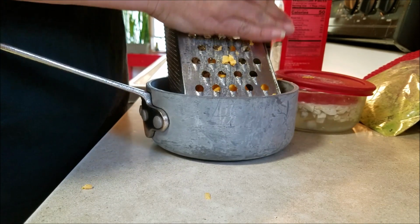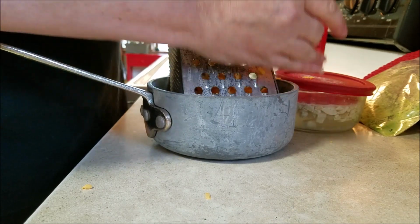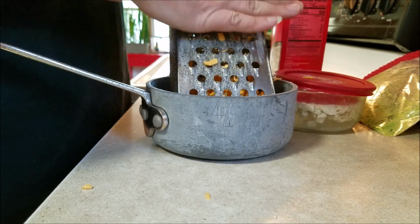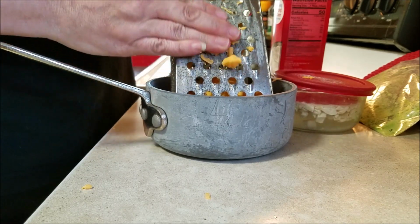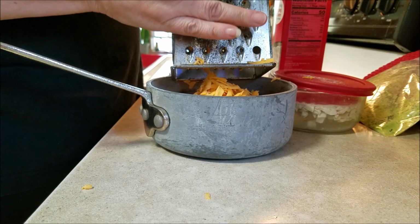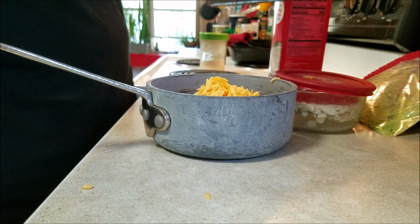I measure it by ounce because that, oh no, that's not, yeah, let me look at that brick. Now I'm going to have to look at that. You don't want to slice your fingers because that's no fun. But you do want to get them as small as you can. And if you can't get them really small, eat them.